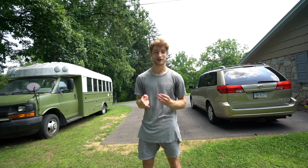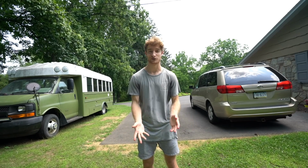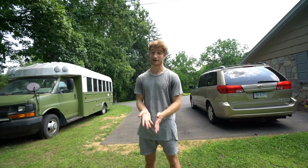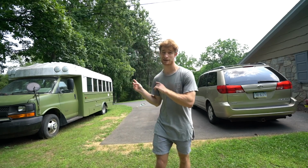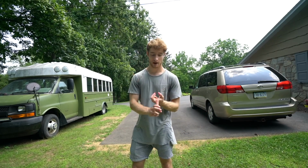We're gonna see if there's any way to expedite the process. Maybe I'll drive up to Vermont to get it registered so I don't have to wait the 4 to 6 weeks. Because if I do, we're gonna be cutting it pretty close to when I have to leave to get to Colorado, and I prefer not to make my first trip a direct shot to Colorado. We're gonna do the Vermont registration.